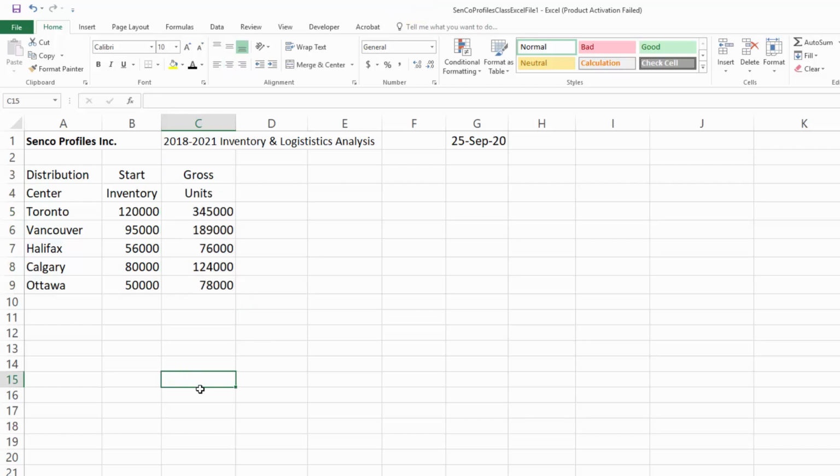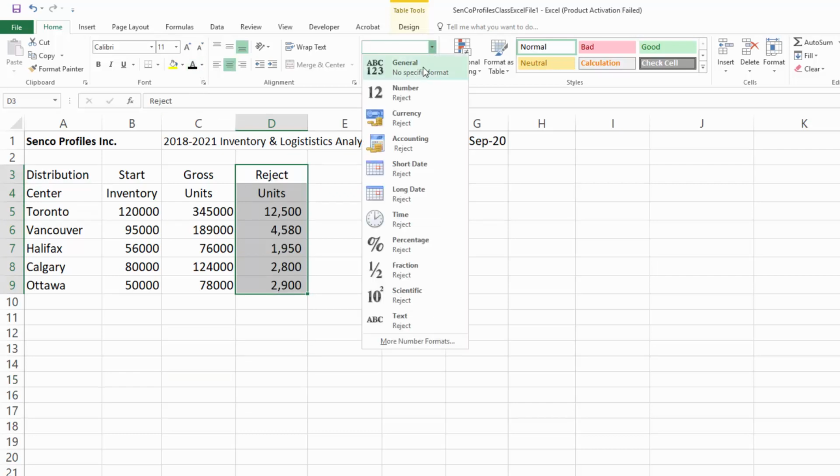Okay, so we had so much to start with. So in Toronto, we had 120,000 units from last year, which might be a good or bad decision. I mean, if you think about it, if at the beginning of this year a company had 120,000 extra masks in their warehouse, that would be awesome, right? Because they're about to sell them. Then there's gross units, units that were produced. They were actually manufactured throughout the year. Now, that doesn't mean we store them all in the warehouse. It means they're being sold throughout the year, okay?